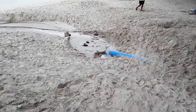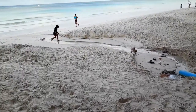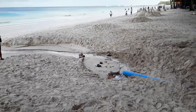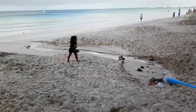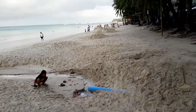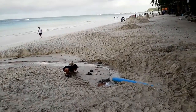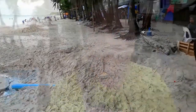This one's an exposed drainage pipe, which probably shouldn't be here. Kids are playing in it, and that is gray water at best, sewage at worst. It's probably just regular gray water. It smells like sewage. Really nasty. I think that was buried under the sand and we didn't know it was just dumping and still leaching out into the water. Hopefully this is on somebody's to-do list on things to fix.